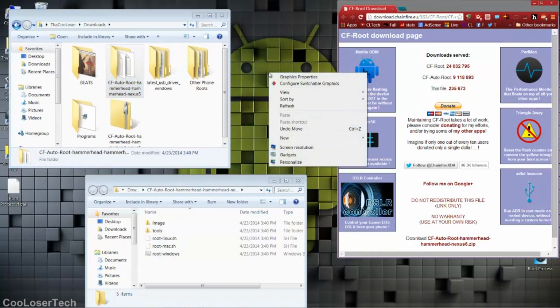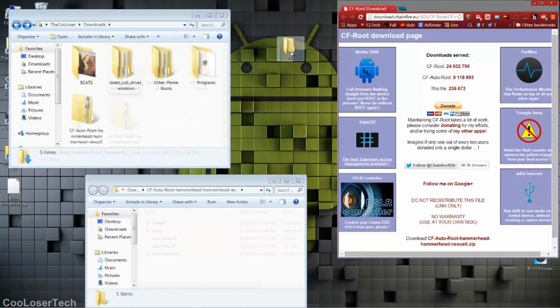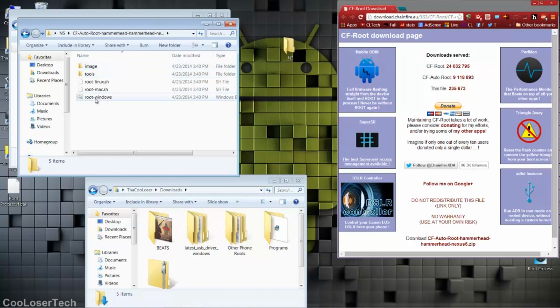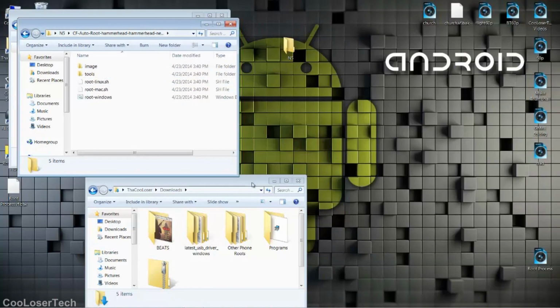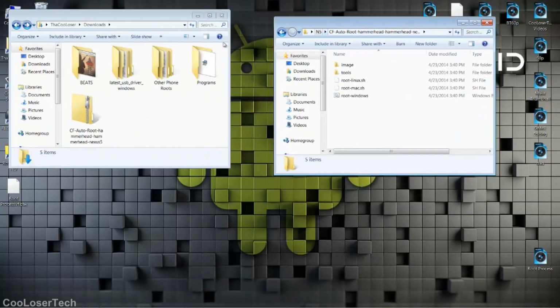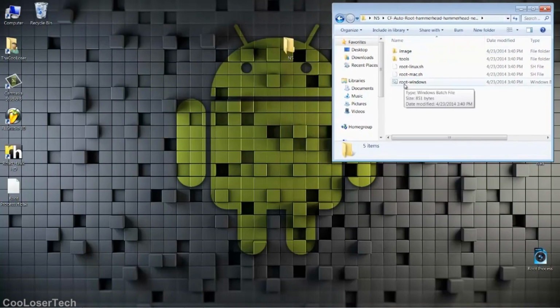Now you don't need to do this, but I clicked on the empty space on the desktop and created a new folder so I can drag all these root files into the Nexus 5 folder that I created, just to make everything easy in case I exit. But all you really need are these files. I no longer need the browser window, so I exit. I'm just closing down tabs so it's less cluttered on my desktop. Close that down and then keep this one. If you exit and close it, just open it up in your Nexus 5 folder.